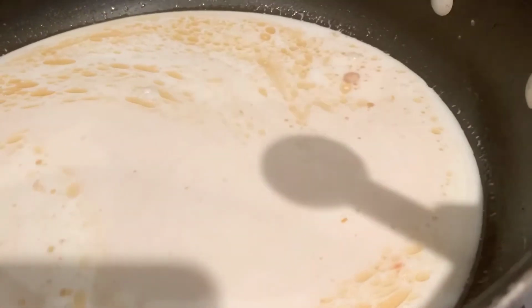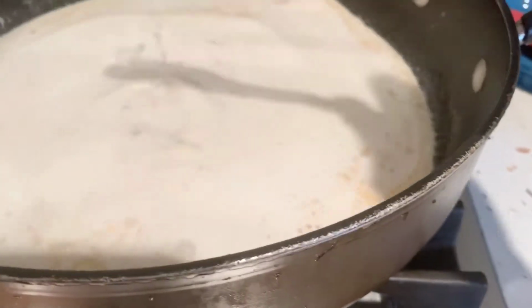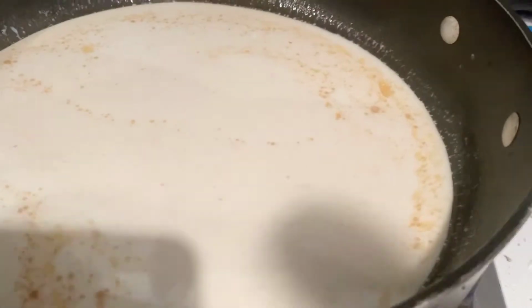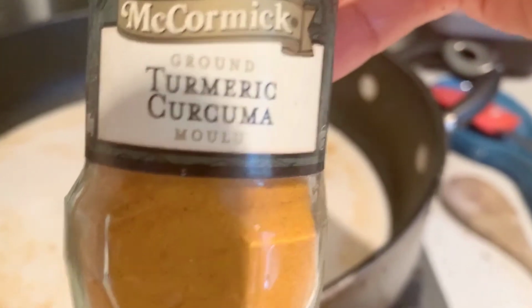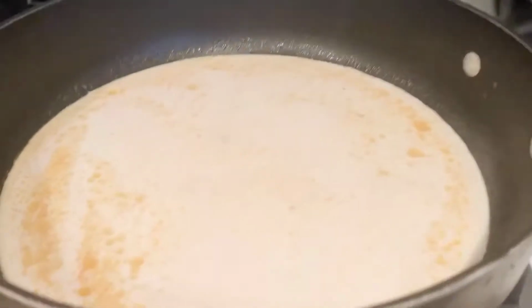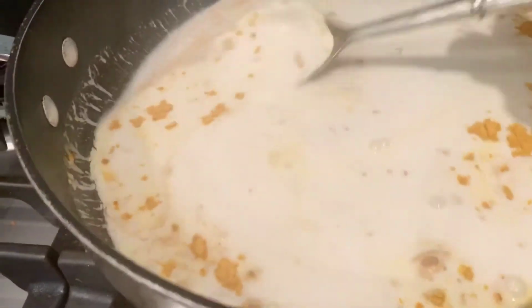So if you want to put a little bit more, it's gonna be a little spicy. So it really depends on how much chili you want. Then let's put the turmeric powder.